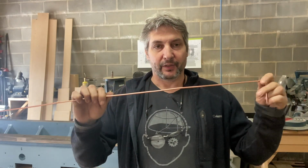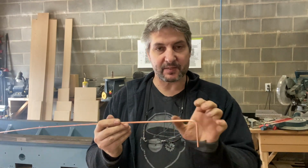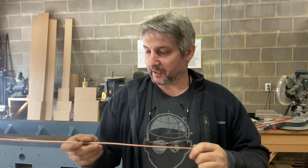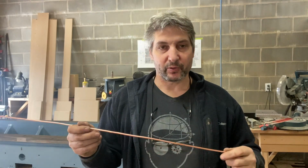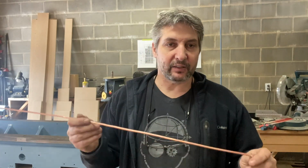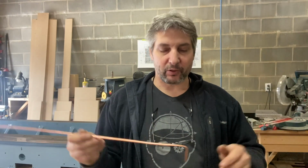Okay, so I wanted to get you closer, but between the two shots, I looked at my bends, how they fit on the saddle, and it turns out that the space I'm measuring, for some reason, probably there must be a K factor that I didn't account for or something. Anyway, it turns out there's too much space. My bends are too far apart. So I'm going to have to go back and forth from the saddle and try to match the plan as best I can. I mean, it doesn't need to be extraordinarily perfect.